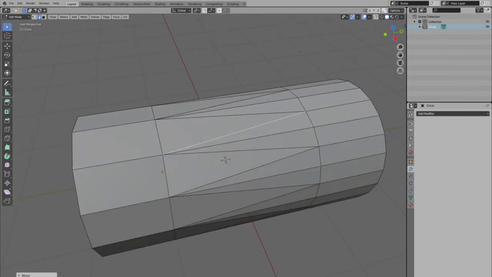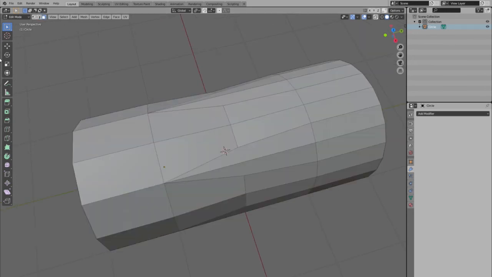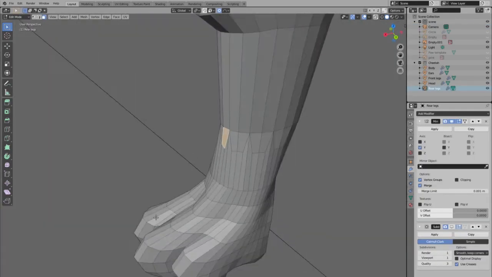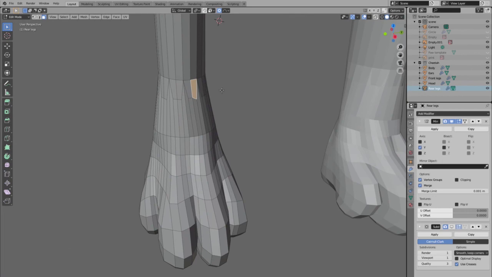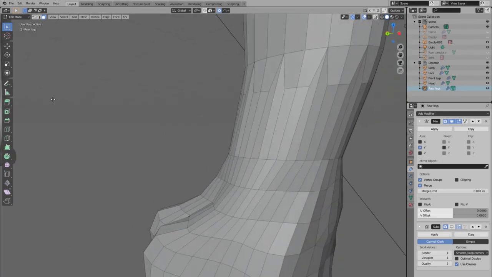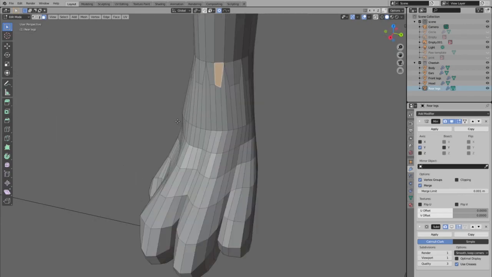So I hope you found this tutorial helpful in some way, because I found this very helpful when working on one of my projects that will be coming up in the next tutorial. As you can see in this section here, I had to connect this foot up to a leg, and they had different numbers of edge loops on them, and this reduction worked pretty well. So I hope this helped you out.